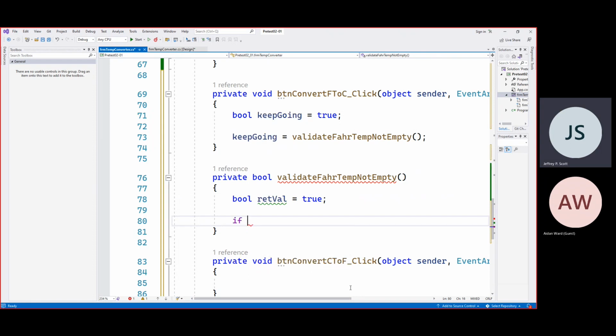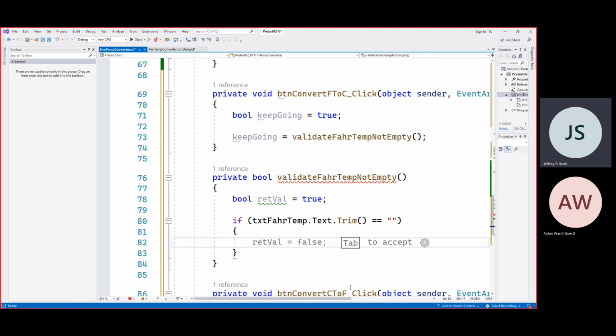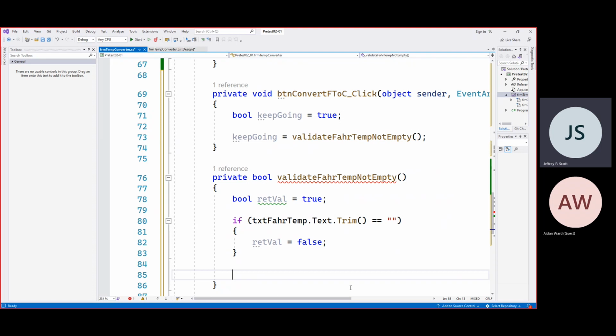And now I'm going to say if txtFarTemp dot Text dot Trim, and we'll go over that in a minute. If that's equal to nothing, if that's equal to absolutely nothing, okay, what I'm basically going to want to do in here is set my return value to false. And then here, I'm going to want to return my return value.